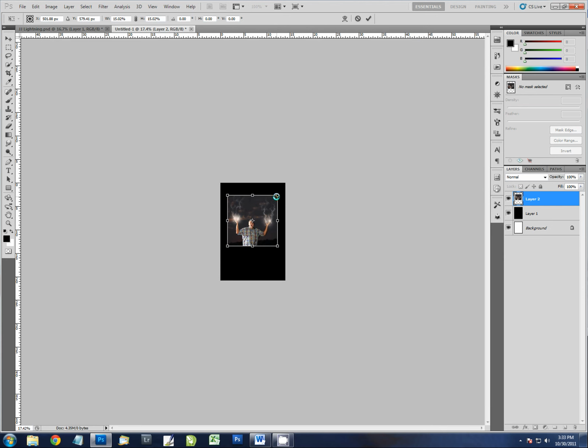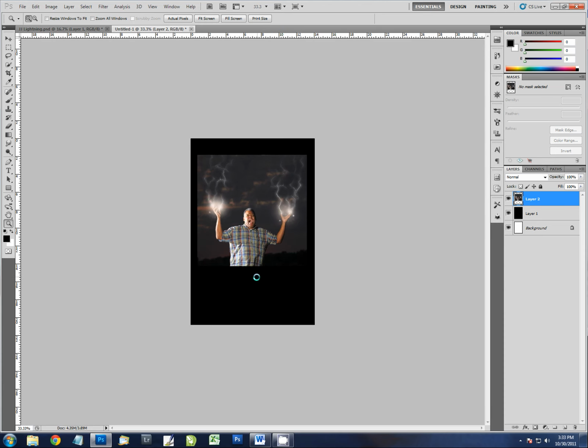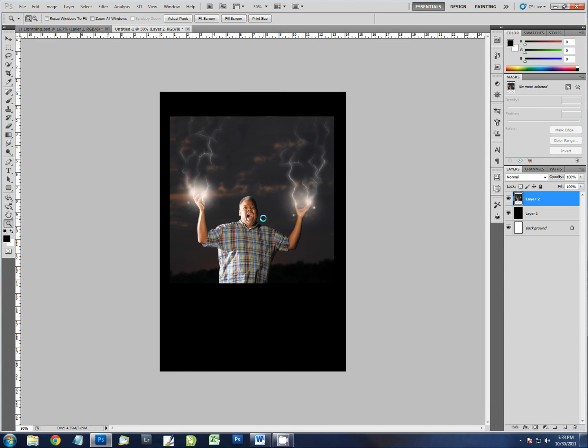I'm going to hold Shift and Alt again and make it a little bit larger. Once I've done that, I can press Enter to commit that transformation. Then I'll press Z on the keyboard for zoom and zoom into my composition, and I can see that that's what I'm looking for.